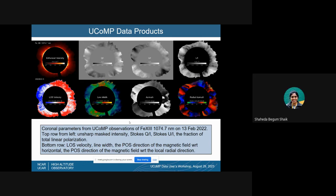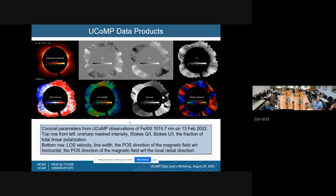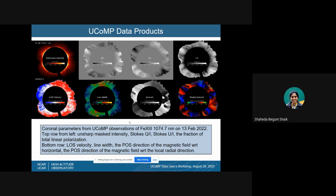Steve, I have one more question. Do you think that depending on the activity of the sun, the threshold changes, right? Obviously. Yeah, and for instance, Maurice Wilson has to analyze data to remove these thresholds because he wants to see CMEs propagate out to the edge of the field of view and things like that. So we hope to accommodate people who want to not have these thresholds applied to the data.